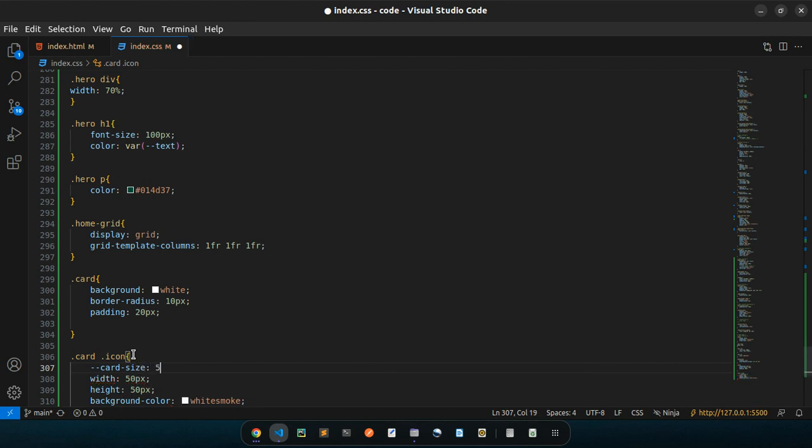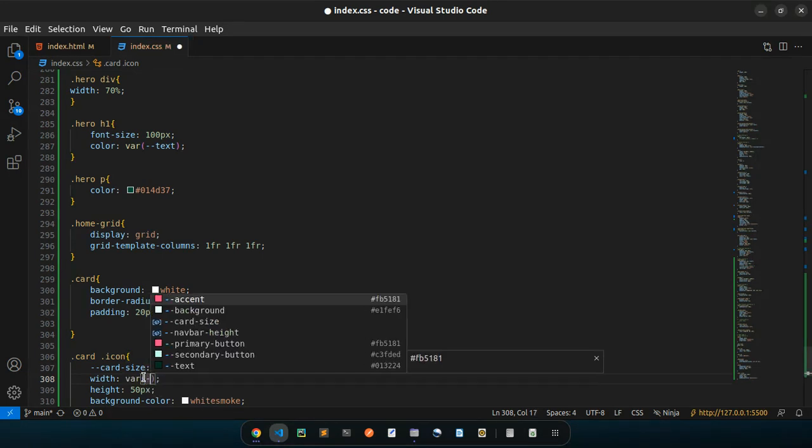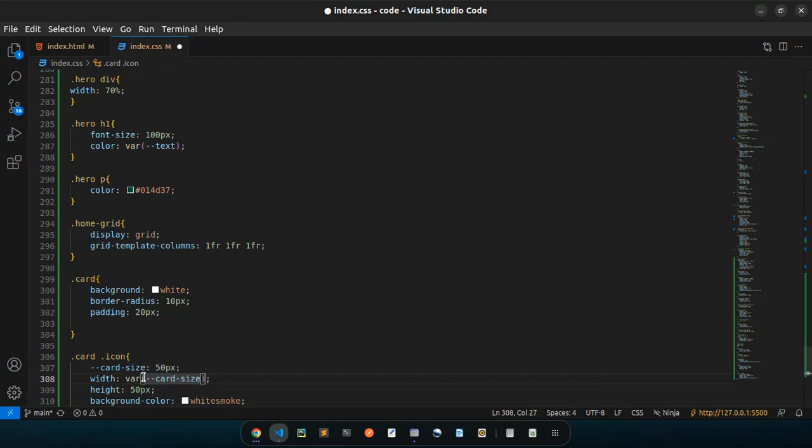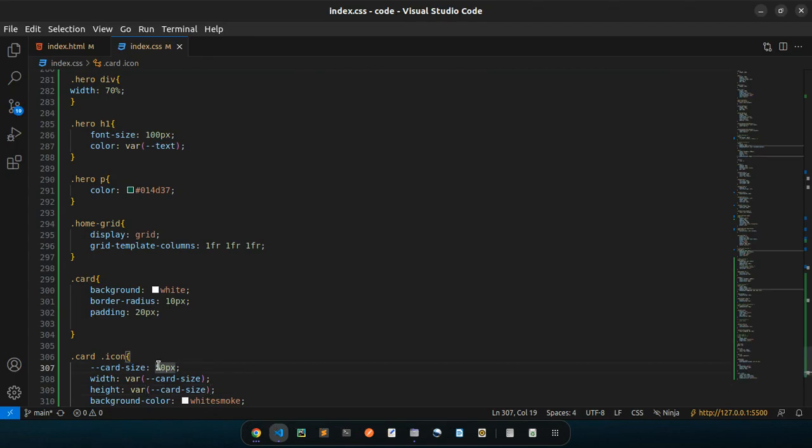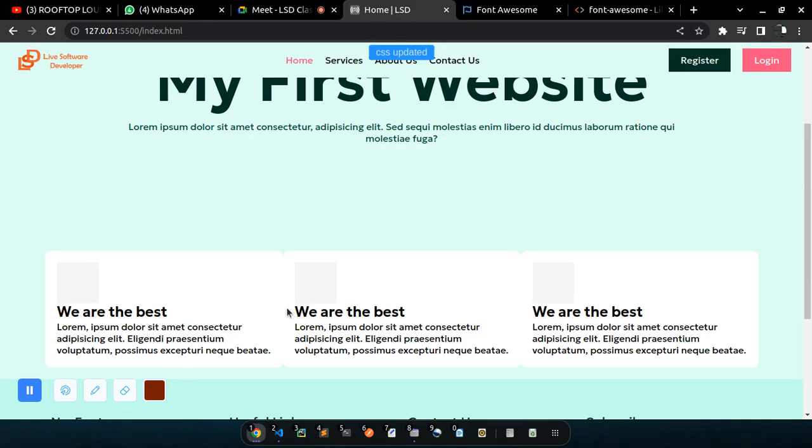Give it that value of 50px, and then instead of just doing 50px here, you use that variable of card size. This will allow you to change the card size at a single point, rather than finding where 50px has been used and changing it there. So if I change here to 70, it will change both the height and the width at the same time.